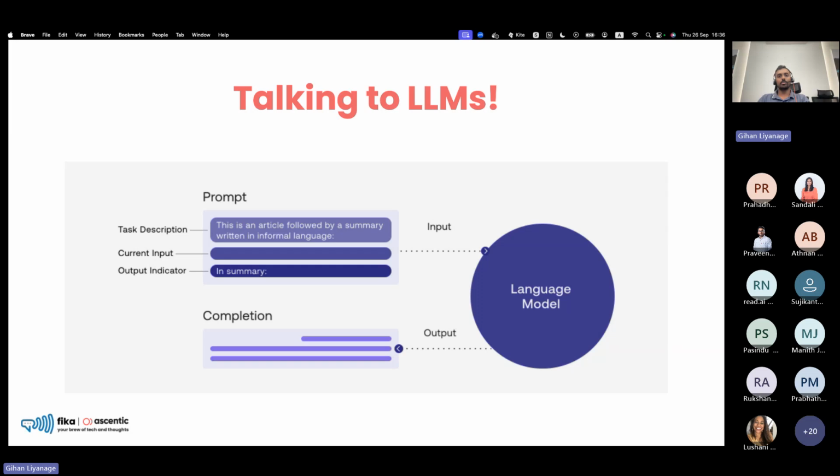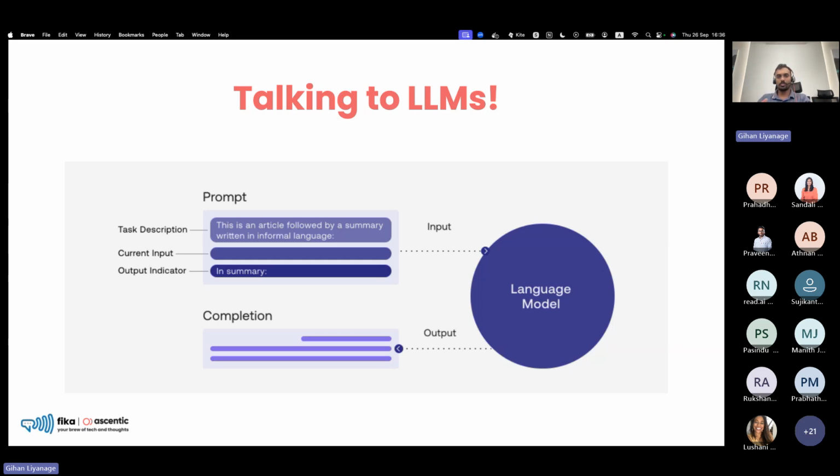So first of all, I hope you all understand what a large language model is and how we can interact with it. Just to give you a brief idea, in very simple terms, an LLM is a huge neural network which can predict the next word. It was trained on a huge amount of data and has a considerably complex neural network architecture.